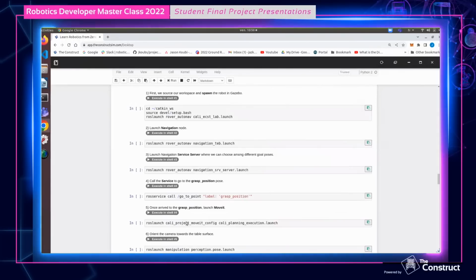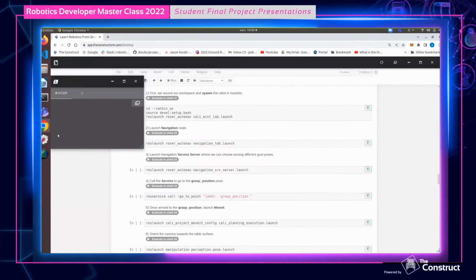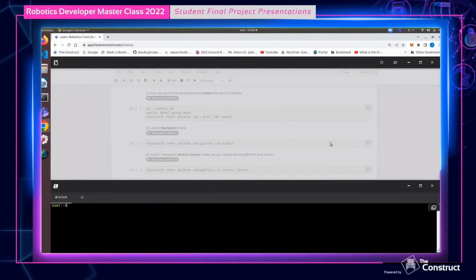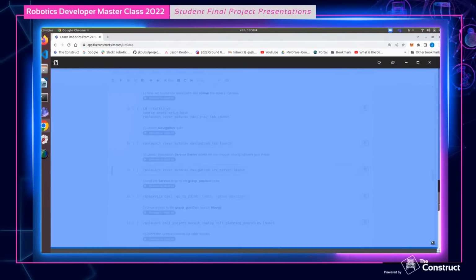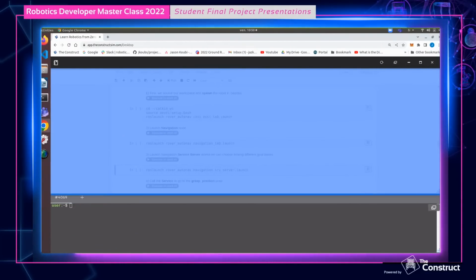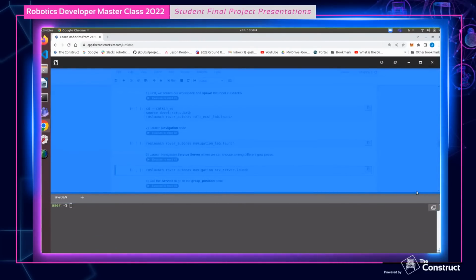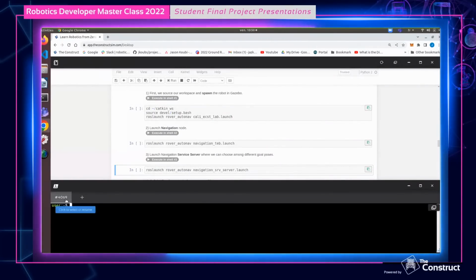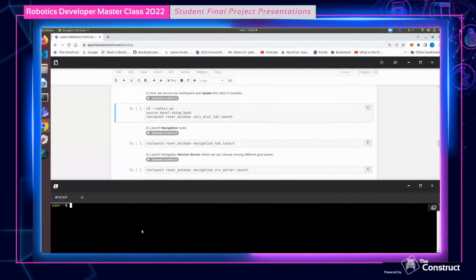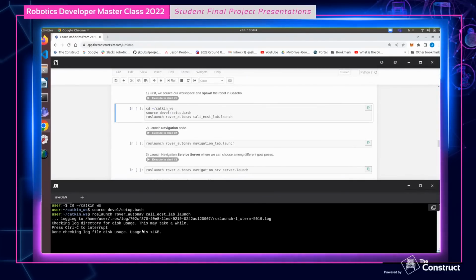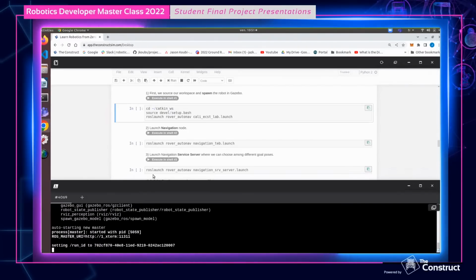I'm going to launch from zero. So the first step is to spawn the robot into Gazebo.